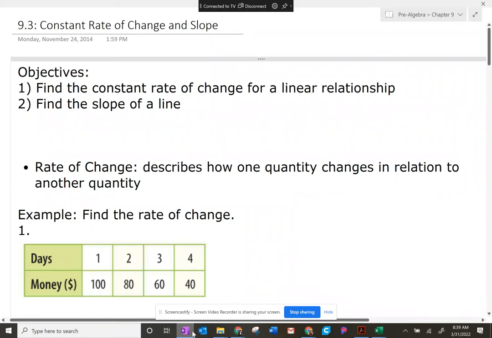Okay, so with rate of change and then the slope. The first part we're going to focus on today is going to be rate of change. I'm going to go into kind of what we did yesterday for their lesson, and I'm just going to draw it on the actual whiteboard here. You know what? Never mind. I'm going to put it on here. That way, if you do watch it later on, you can see it.